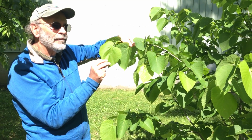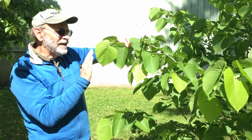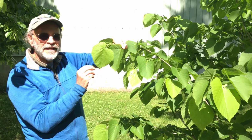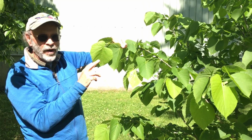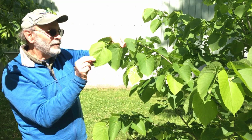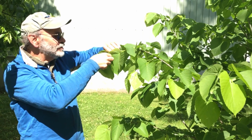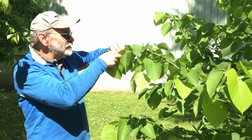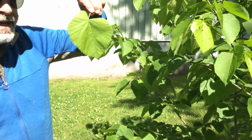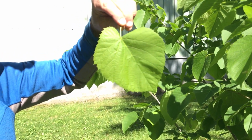It's fine to eat it just plain right off the tree, or you can put it into salads, or in England, the linden trees are called lime trees, and they'll make these lime tree sandwiches, which are like the watercress sandwiches on the white bread with the crust cut off, and they will just layer the young linden leaves as the filling for the sandwich. All right, so that's the first stage, and before I go on and talk about the flowers, let me just point out a very helpful distinguishing characteristic to look for to know the plants in the Tilia genus. You see how asymmetrical the leaf is. So I look for that.